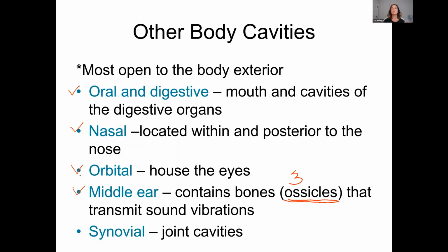The very last one at the bottom, synovial cavities. These are the only ones that are not open to the outside. These are joint cavities. We will talk more about these when we get to chapter 8 and we talk about joints, but most of your joints are synovial joints. Synovial cavities, these would be like your elbow joint, your joints in between your knuckles, any joint that has a space and fluid in there. Another way you can think about it is if it's any joint that you can crack or pop is a synovial joint. Okay, so that's the only one that does not follow that rule of being open to the outside on this page.